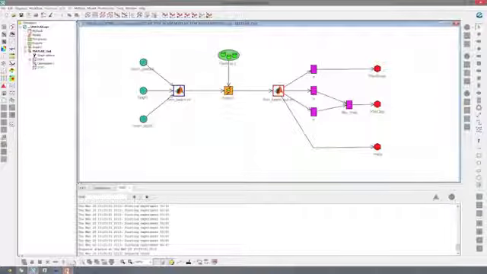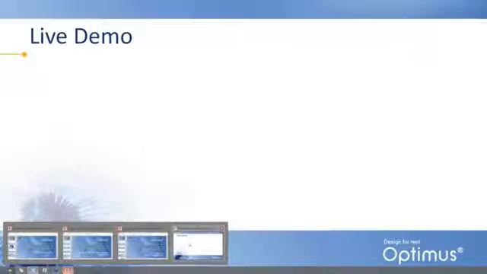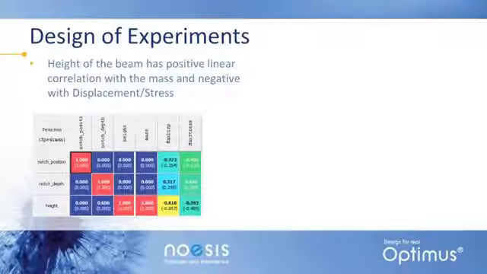And while that's running, we'll go back over and talk a little bit about what information we're going to get from this design of experiments. Mike previously showed the correlation chart. The correlation chart tells us the influence that the inputs have on the outputs.